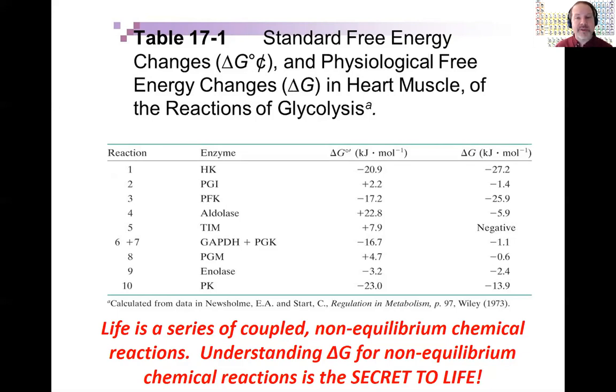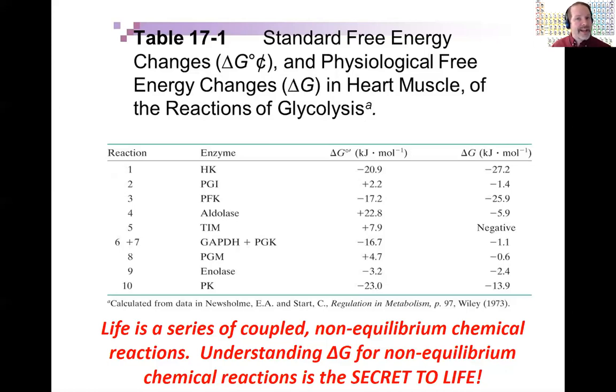The chemical reactions in our body need to be negative delta G's. They need to be spontaneous. That means they're going to go and make products. They're not very product favored. This is not good. So what's this delta G here? Because now when I look at it, they're all negative. All of these reactions have become spontaneous. How in the world did that happen?